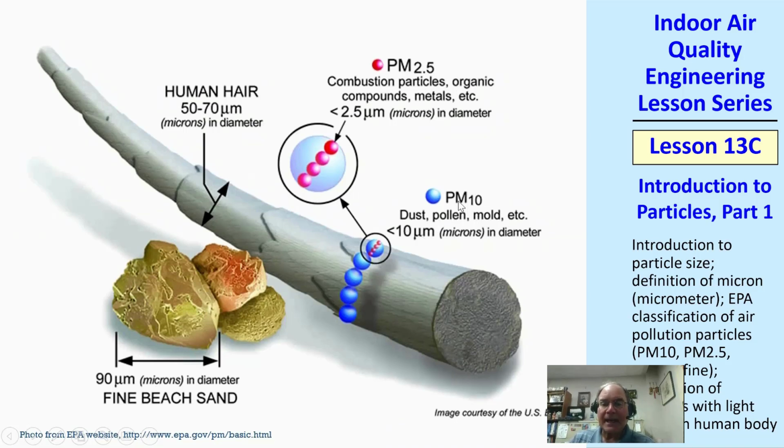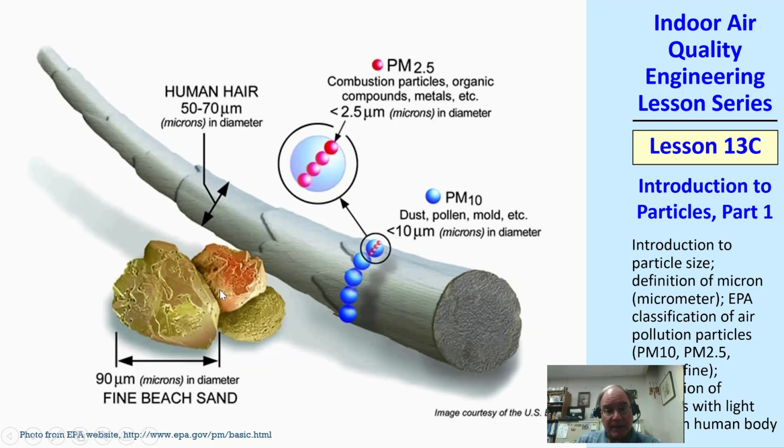And then PM10 is called particulate matter. That's less than 10 microns. That would be these blue particles compared to a human hair. The little reddish purplish ones here are 2.5 microns. We call them PM2.5. This is just a magnified view of that. So 4 of them fit within 10 micron across.